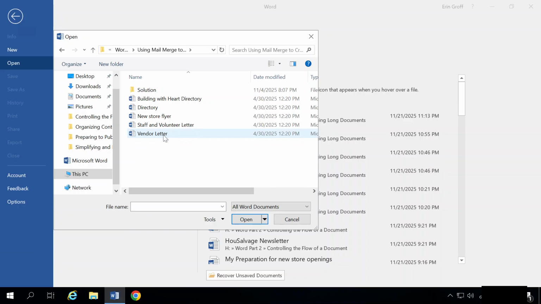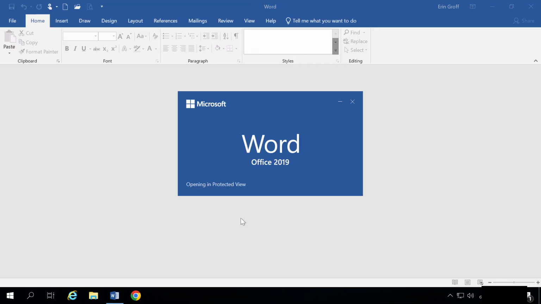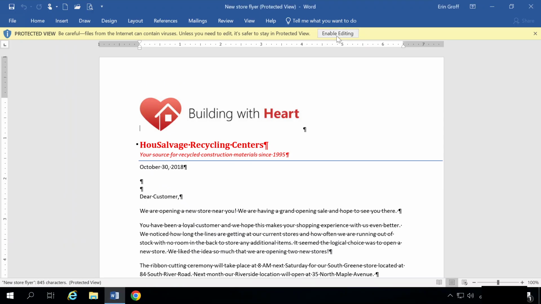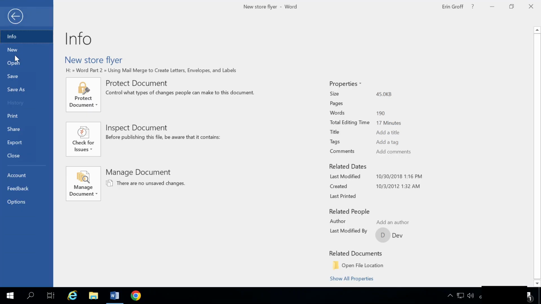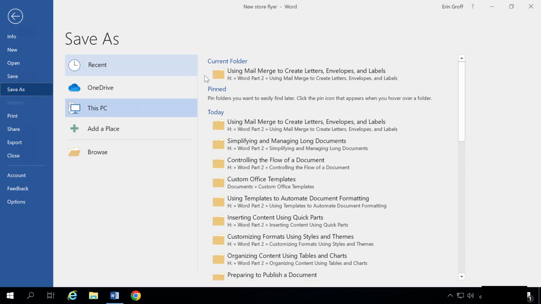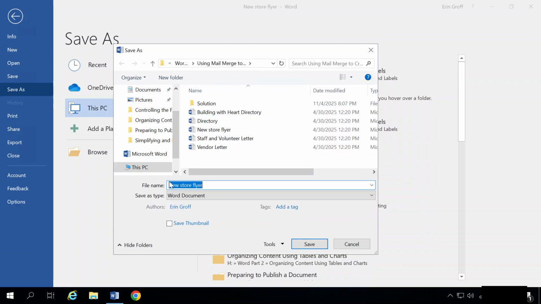And the document we want is New Store Flyer. We're going to do a save as before we get started and update this to my New Store Flyer.